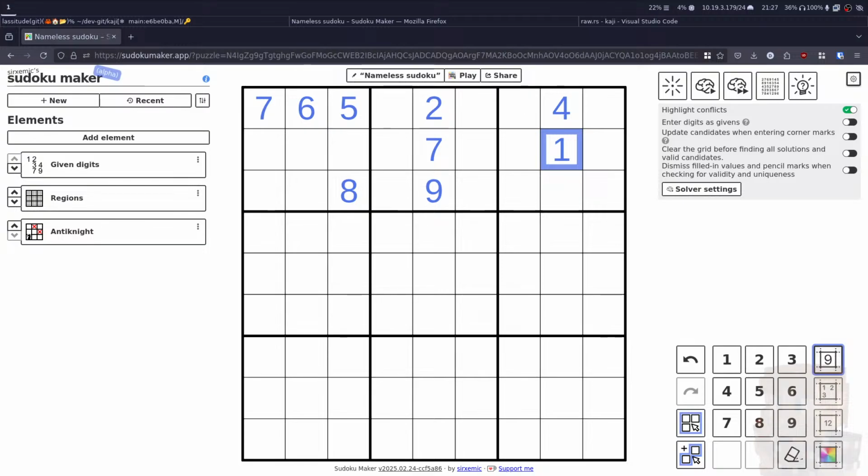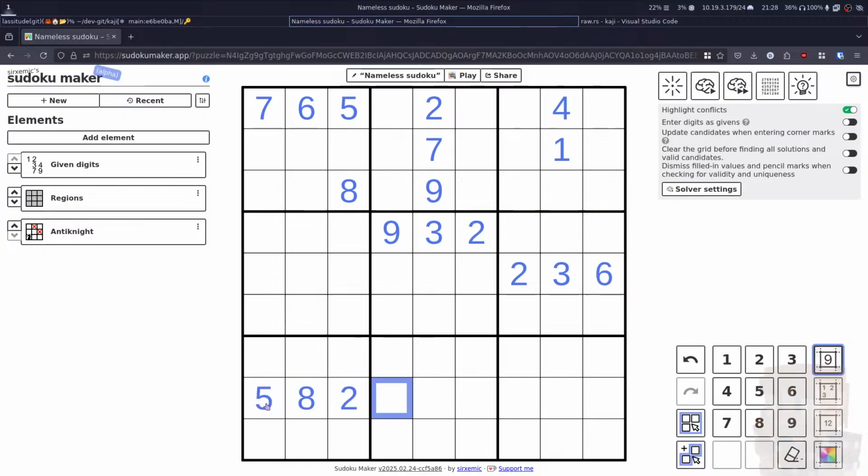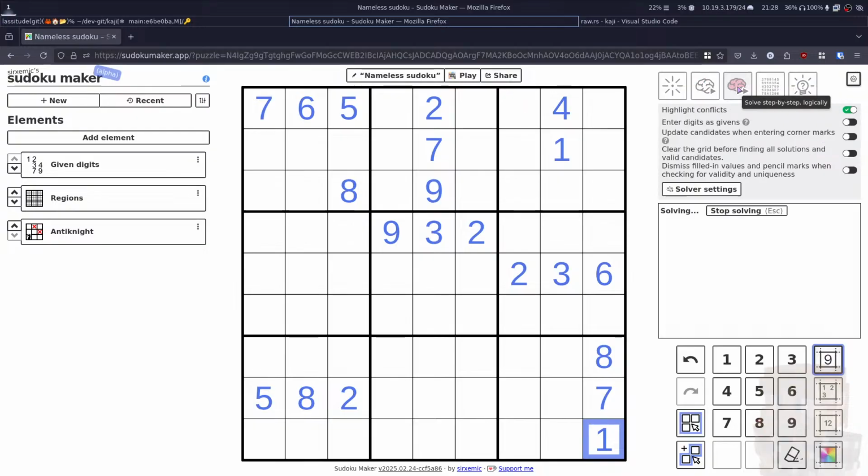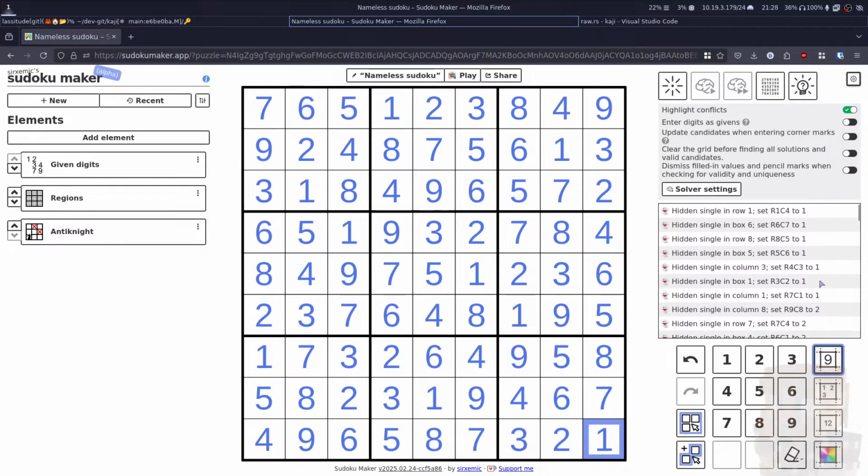Nine three two 236. Five eight two 871. Go. Yep. Okay.